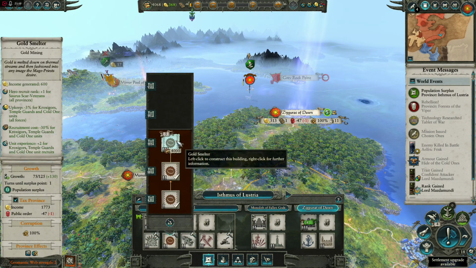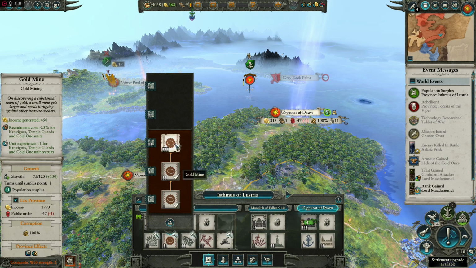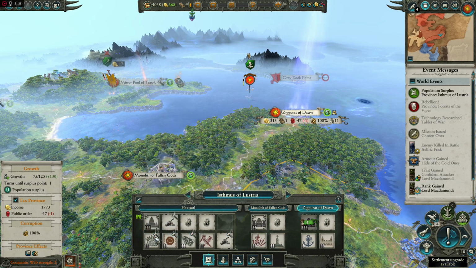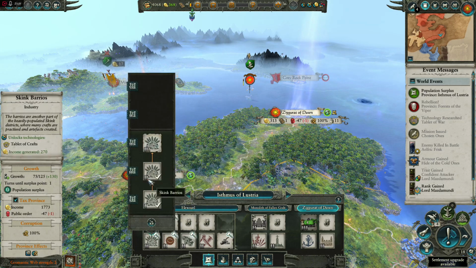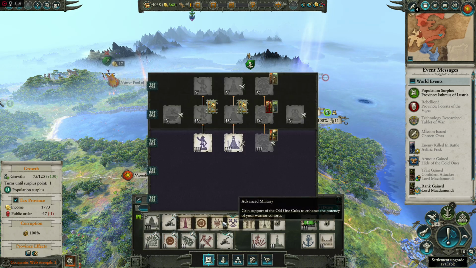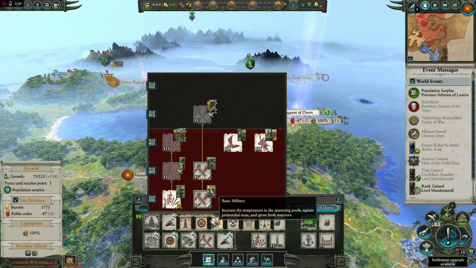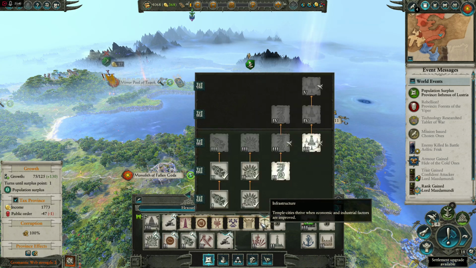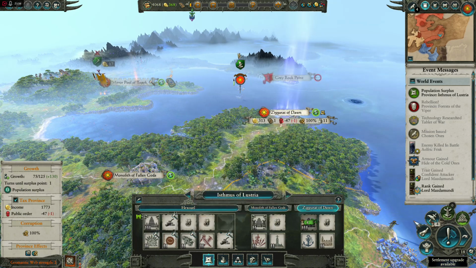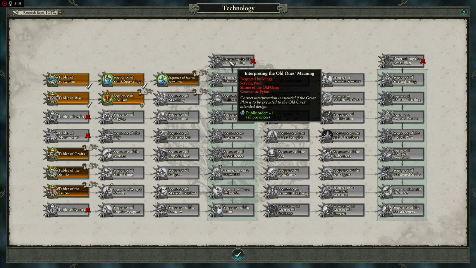Also like to upgrade this gold smelter. Let's see, this is 4,000 for 250 more turn. It's not a terrible deal. 2,500 for 100. That's a similar amount. But we can also get tier 3 recruitment buildings. Of course, I can't really afford them. There's also the Geomantic Pylon, which brings up the next tier of research.